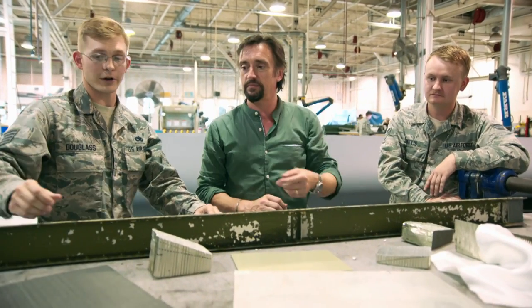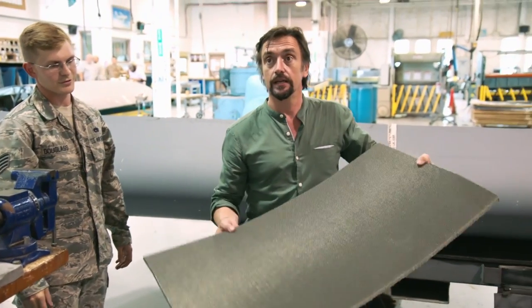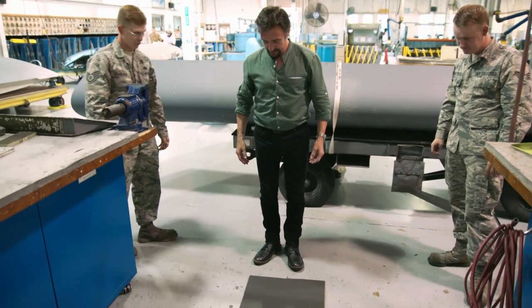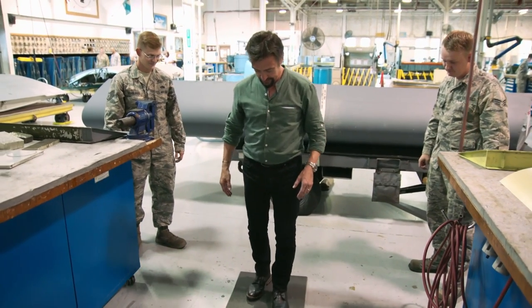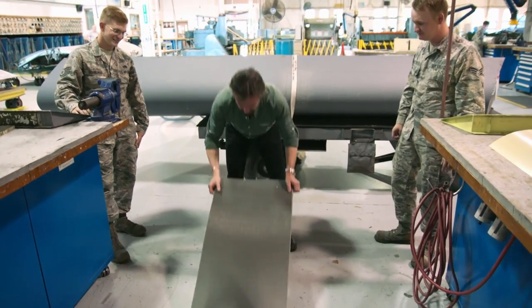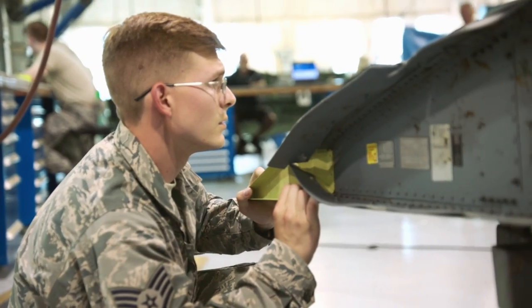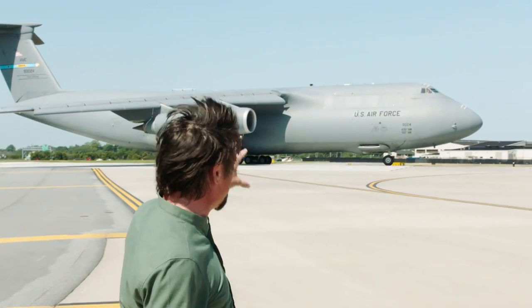How tough is this? Oh, very — you could stand on it all day, but only when you put the skin on it. That weighs nothing. I can't really stand on that — really? Go right ahead. If I ruin it, is it expensive? No. There's no covering on it? Jump on it! It's really, really, really thin bits of aluminium — nothing. This is genius, because every pound off the plane's weight is another pound on the maximum cargo it can lift. I can feel it in my chest, the power it takes to get that into the air.